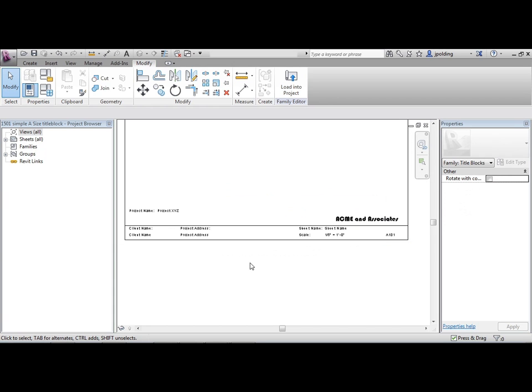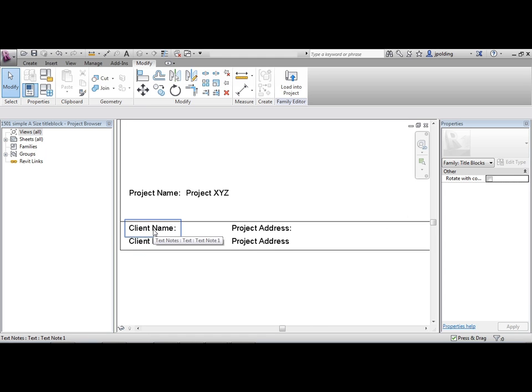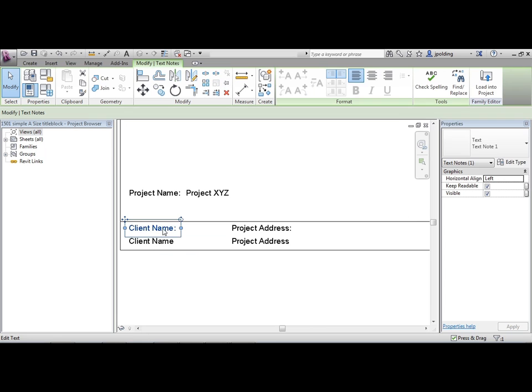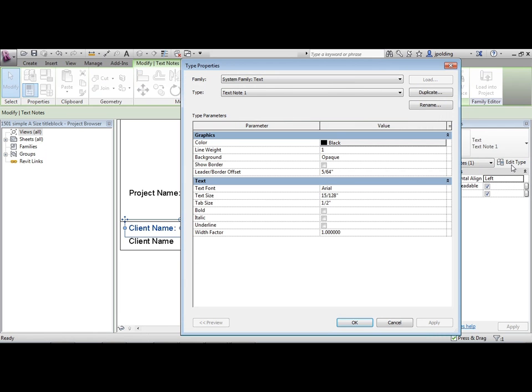Okay, so let's just tweak this a little bit so it's more to our liking. First of all, the text is a little big compared to the titles. So if I click on the text, notice it's text, text note 1. That's a family type. So the family is text, but then the type is text note 1. If I were to just edit that type and not duplicate it, but actually just edit the size, so I'm going to call this, say, 3/16 of an inch and apply that. Oh, that made it bigger. How about we do 3/32 inch. Okay, that made it a little smaller. Maybe let's go even a little smaller than that. 5/64.